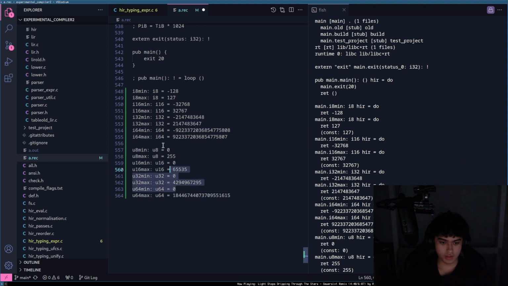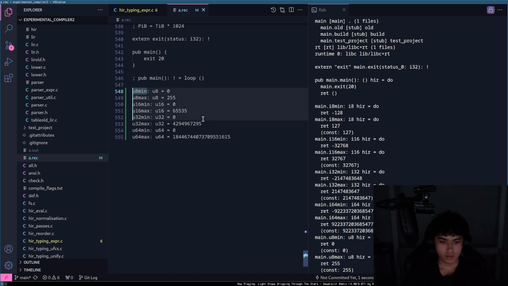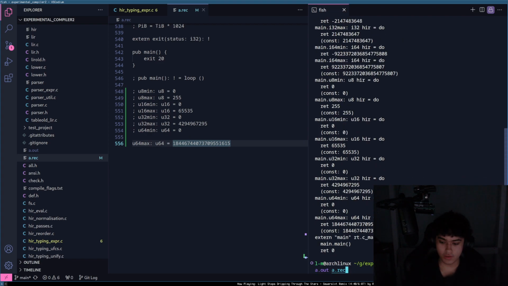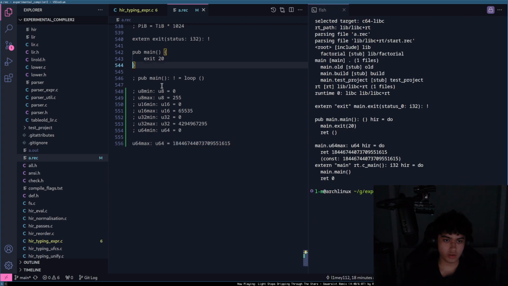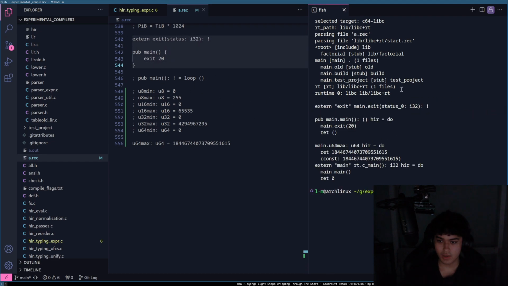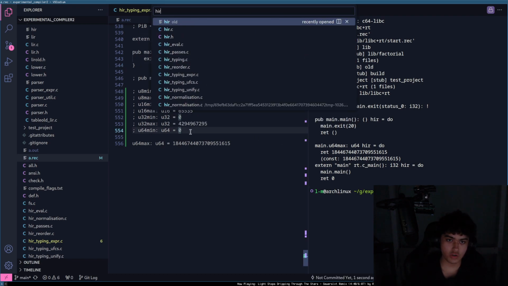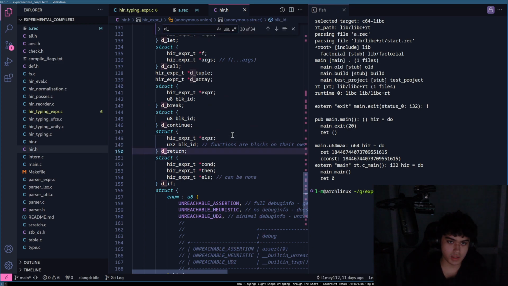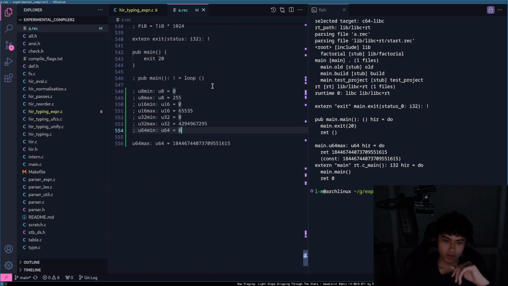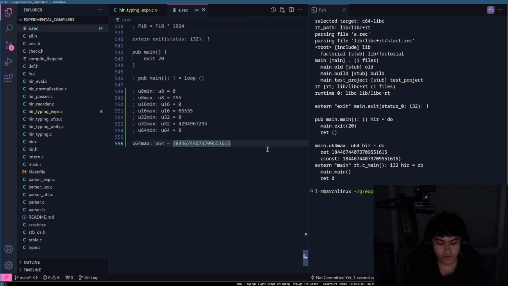So let's only take a look at the u8 maxes here. So let's take a look at u64 max. And this is basically the largest number you can fit into a 64-bit integer. So you run it, and essentially you end up... Let me just uncomment all these things. Okay, fine. These need to stay. But here, this thing, main.u64max, is the largest thing you can stuff inside an integer literal. And I can show you how integer literals are represented. It's just the integer, and it's just a U64. And let's say I make this, instead of 15, 16.